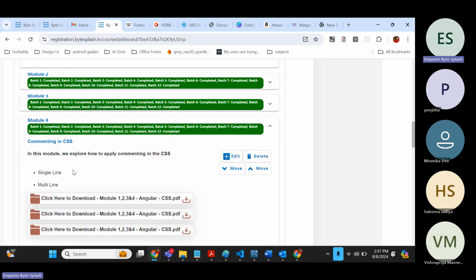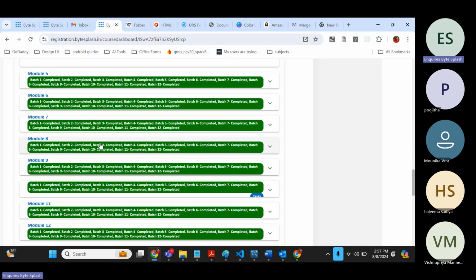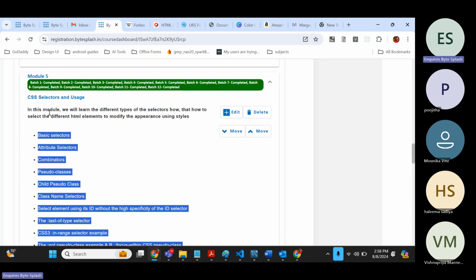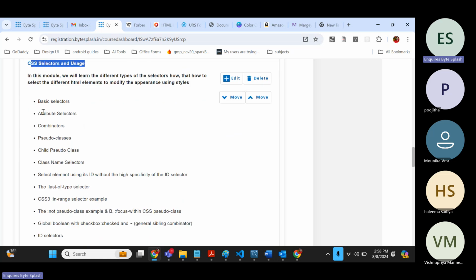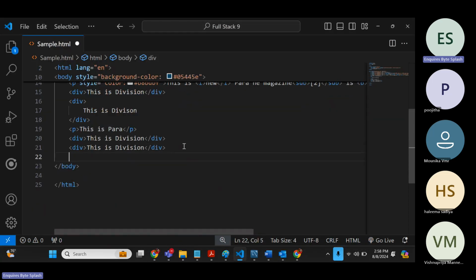If you go to module 4. Okay. So now you are listing out the syllabus of module 5. These are the topics. If I don't want to make it a number because I don't need to count the number here, I just want to list out, then I can go with an unordered list. If you want to list out the count of it, then I can go with an ordered list. So those are the tags. We need to write it here.